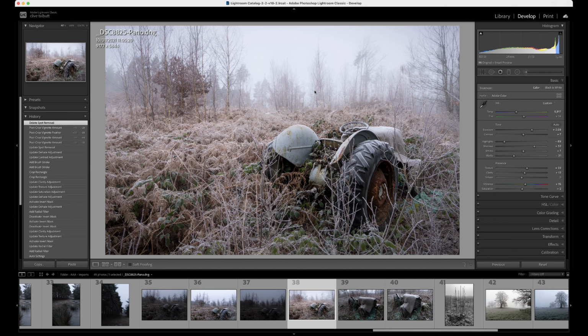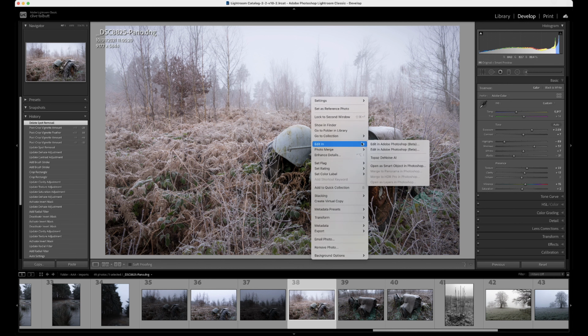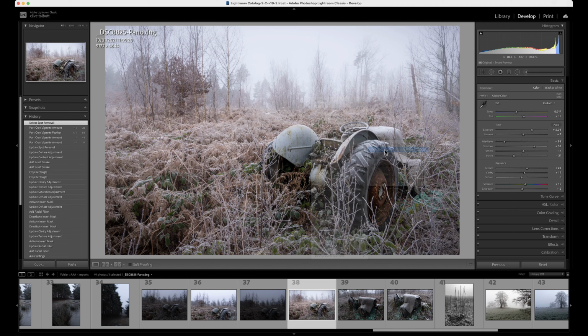So I'm actually going to spin this image over into Photoshop and try and get that looking a bit nicer, because I think that area of the image is a bit of a mess and it needs sorting out. So bear with me while we go across to Photoshop. And this is Photoshop 2021 beta, which is running on this little iMac that I'm running on. So let's see if it'll let me move that across. Edit in Photoshop beta, that's the one.